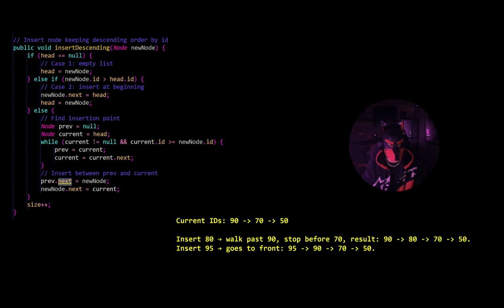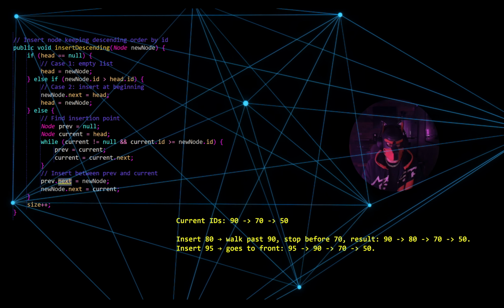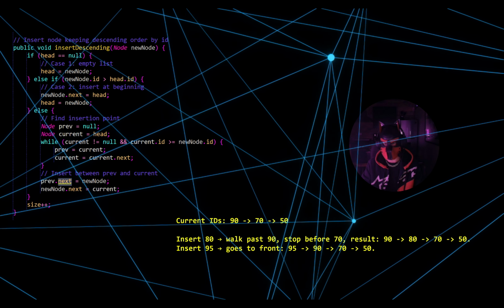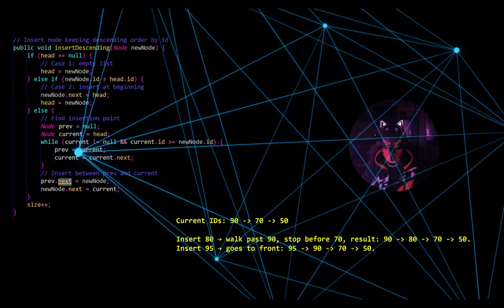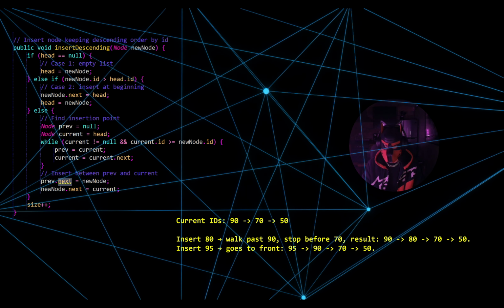That's going to loop through the values to see if the current value is not null, and if the current ID is greater than the new node ID, then assign the current value to the previous one, and assign the current next node to the current one. It's going to insert it between the previous and the current, which is pretty much what happened here with this number 80.